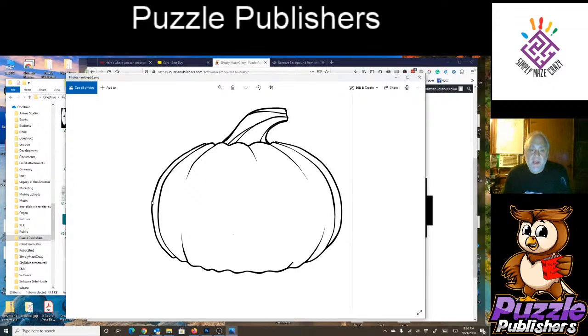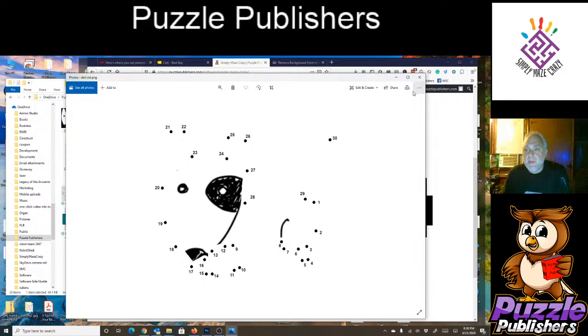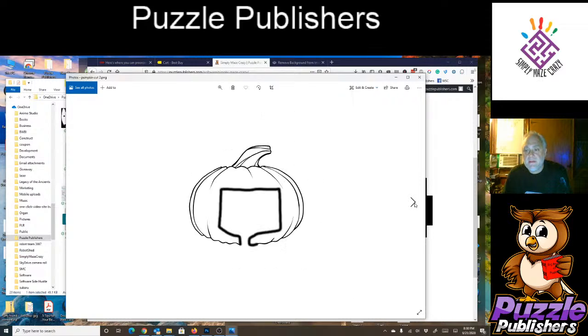So what I really want to do is take the pumpkin. Do I have an arrow here? I do. This is pumpkin number 2. Now what I really want to do is not render a maze in the stem.